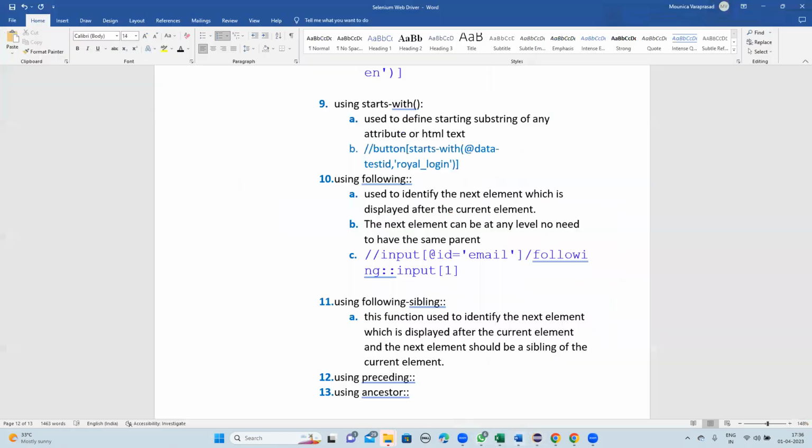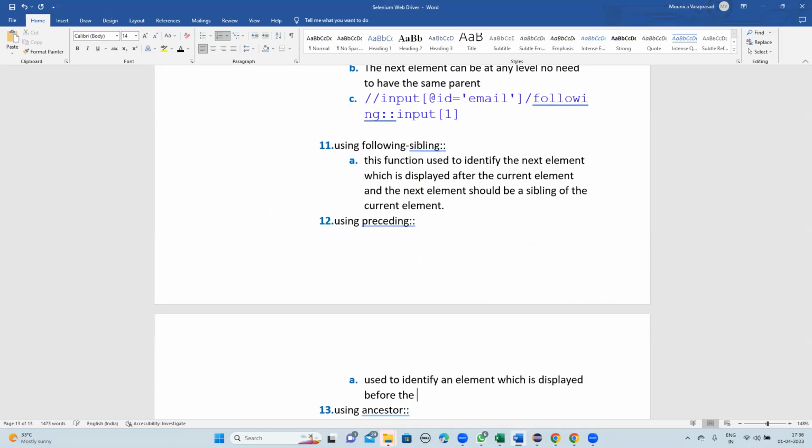So what is the meaning of preceding? It is the same as following, but in reverse. So this function is used to identify an element which is displayed before the current element.